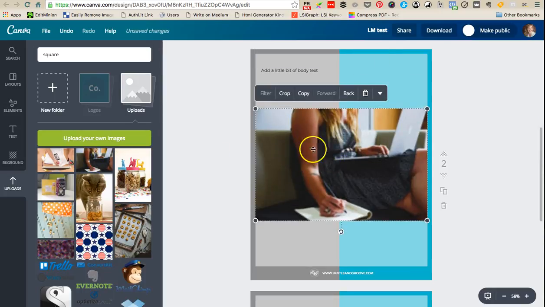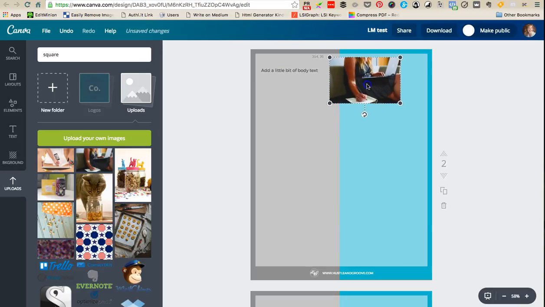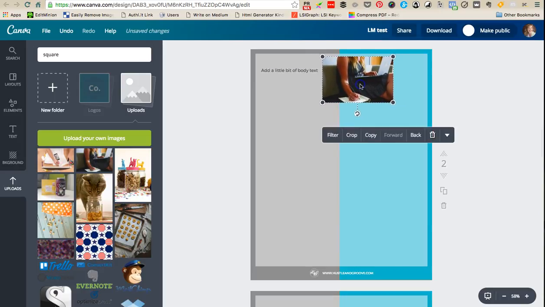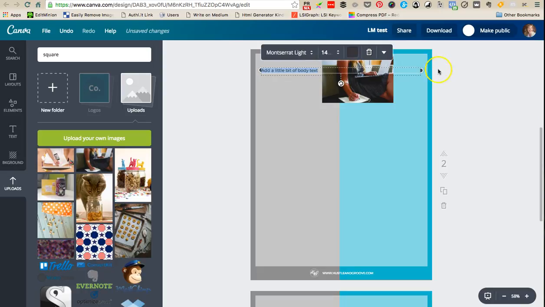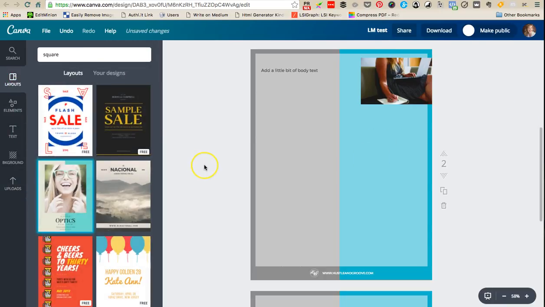So I might decide that I want to add in an image, and you would put it there. And you can move your text all around this as well, like, it just automatically resizes to fit however you want based on that, and then you could add text over here as well. So it's really up to you how you want all of this to look, but always start with a layer. It will make your life easier.